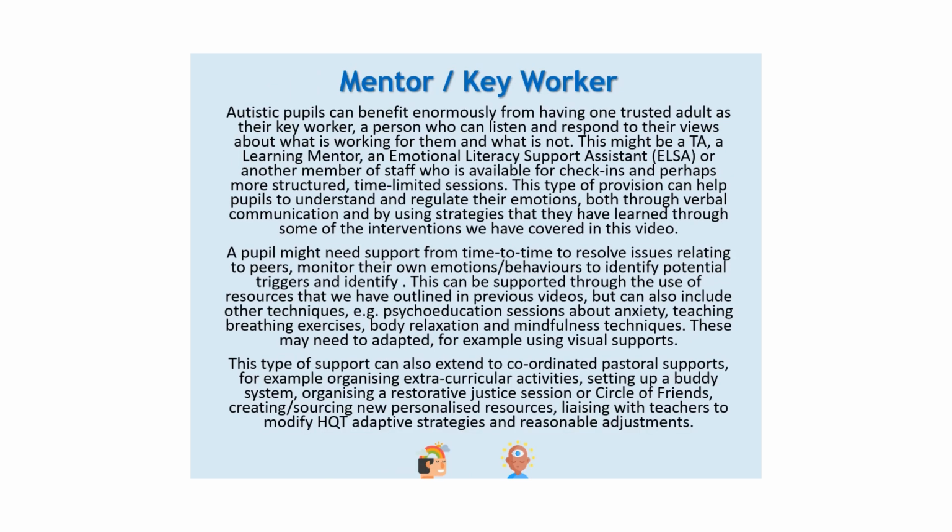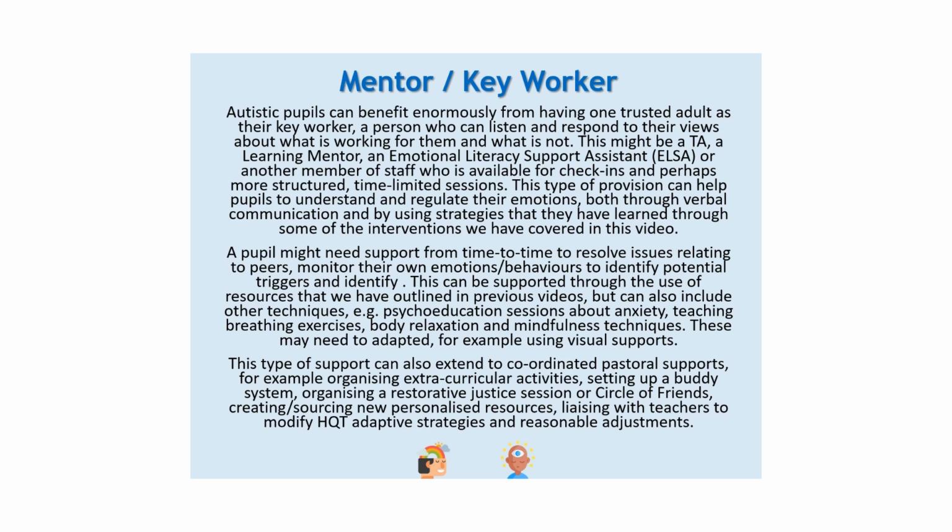A mentor or key worker. Autistic pupils can benefit enormously from having one trusted adult as their key worker, a person who can listen and respond to their views about what is working for them and what isn't. This might be a TA, a learning mentor, or an emotional literacy support assistant, ELSA, or another member of staff who is available for check-ins and perhaps more structured, time-limited sessions.